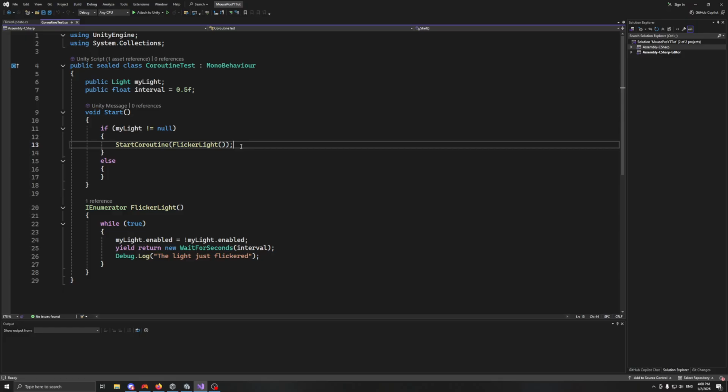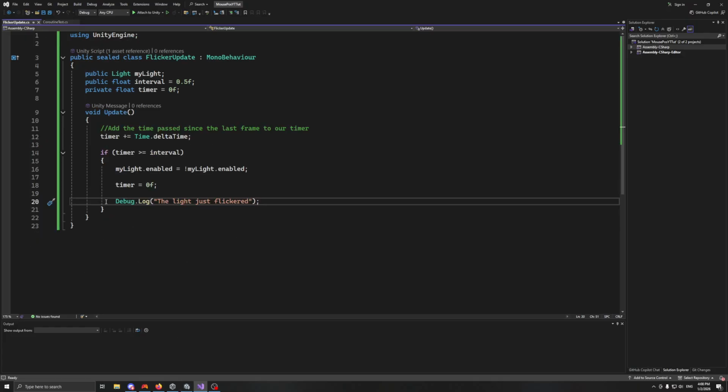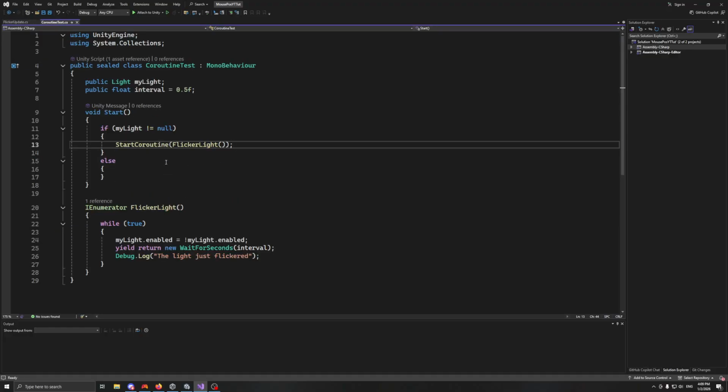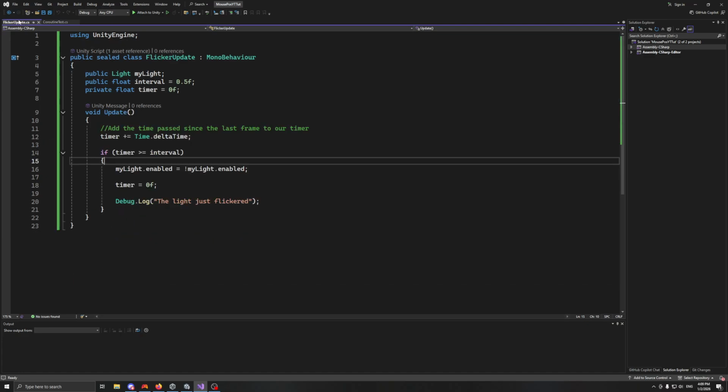Now, the main reason I wanted to show why it might be more beneficial to use a coroutine is that Unity always runs update functions on every object in the game, even if the update function is blank. So even if you're not using the update, it's still going to run, and it's going to take up power on your CPU, and it's just not the most efficient way to do large scale projects. But in this case, it doesn't matter. I'm just showing that you can do the same thing with a coroutine that you can with an update, and it achieves the same result.